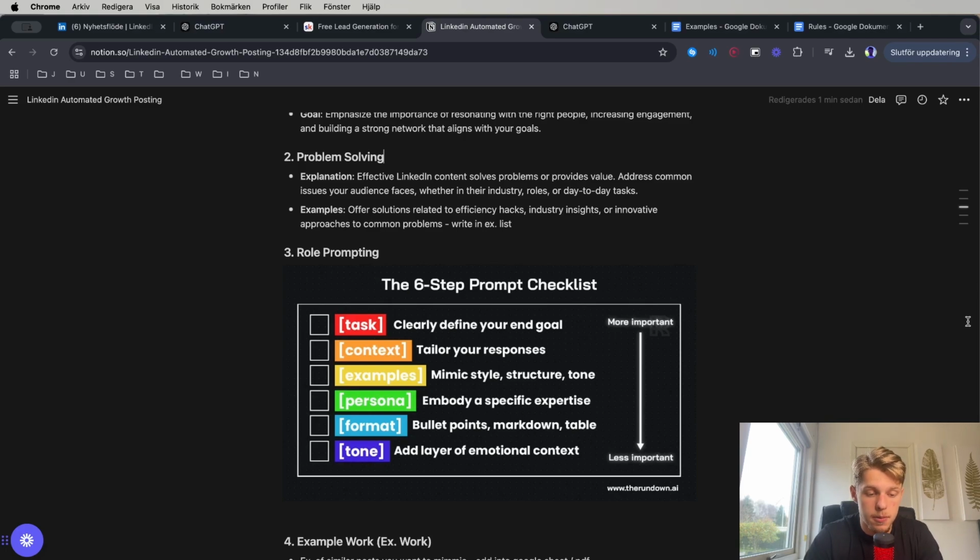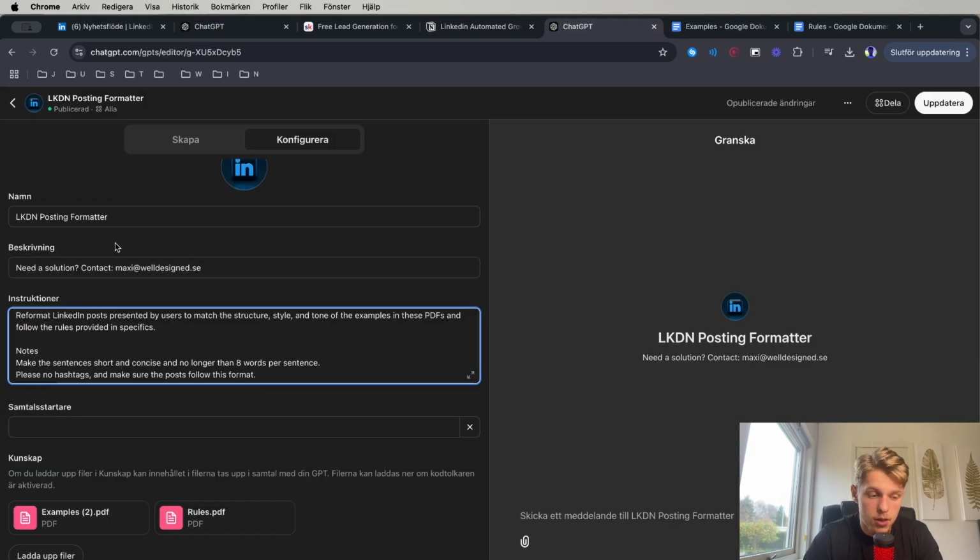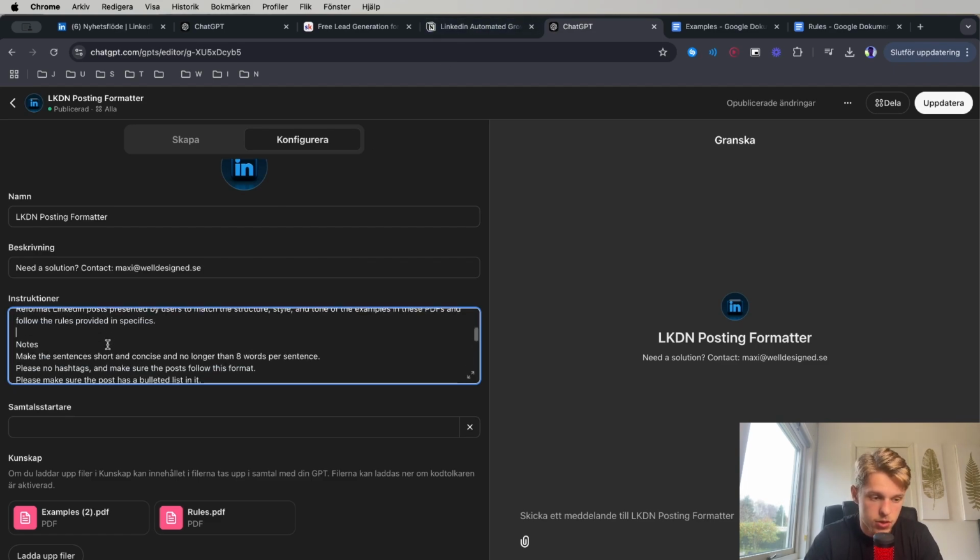So the third step will be examples. You can either write them here, or you can have them in a PDF. I prefer PDF because it makes the role prompting easier for the GPT to understand. Because you have a lot of information, as I said before, it's just going to ignore the middle and kind of forget it. So keep it as brief as possible, because it's easier for GPT to follow.